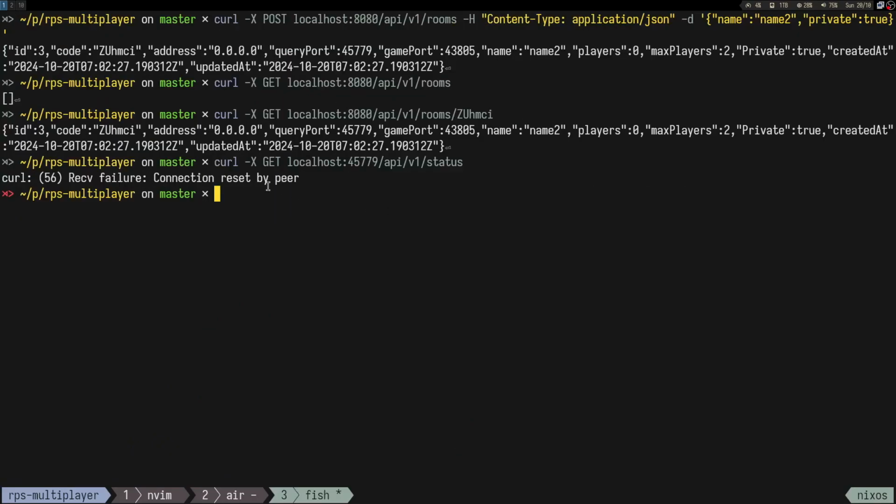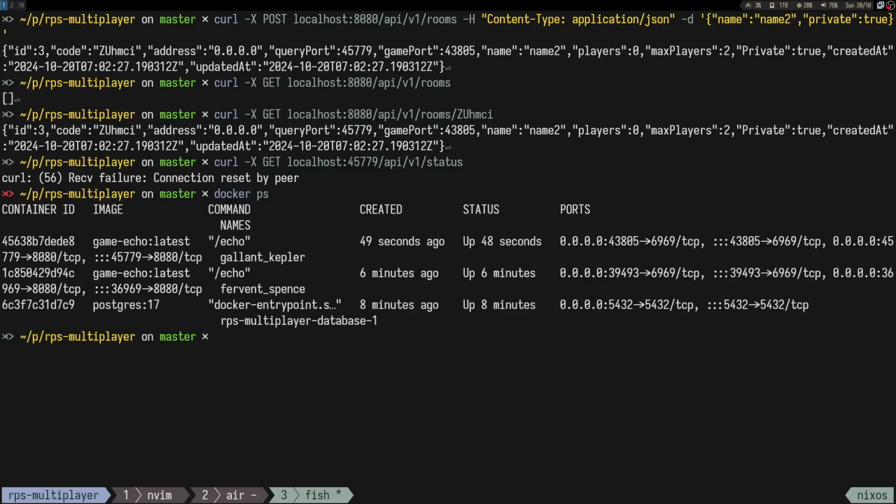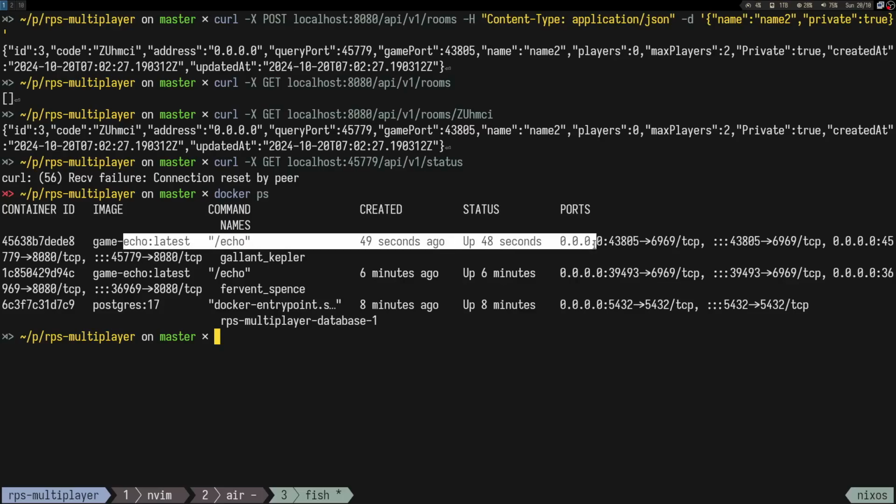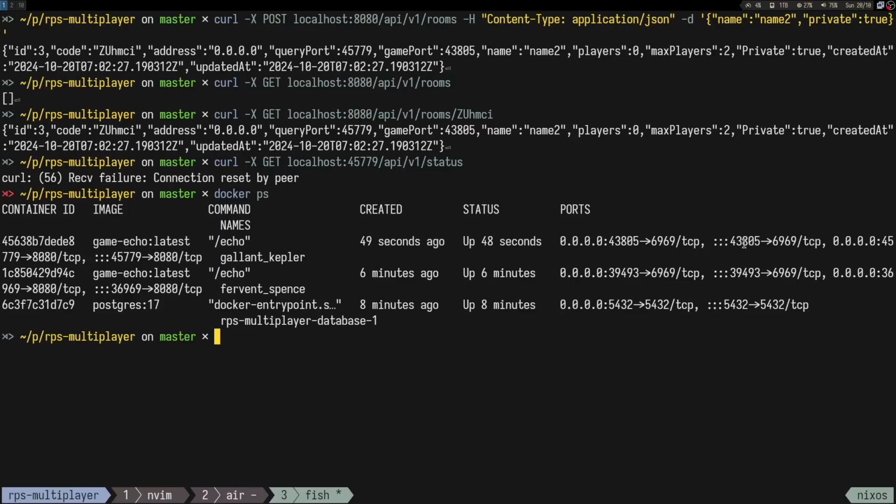Okay, what? Connection reset by peer. That's weird. Docker PS. Wait, it's not exported correctly.